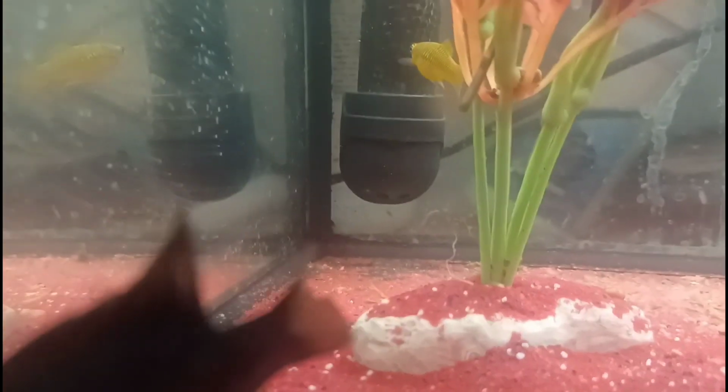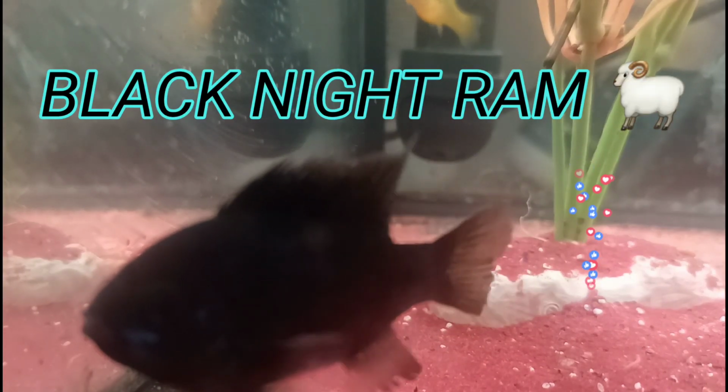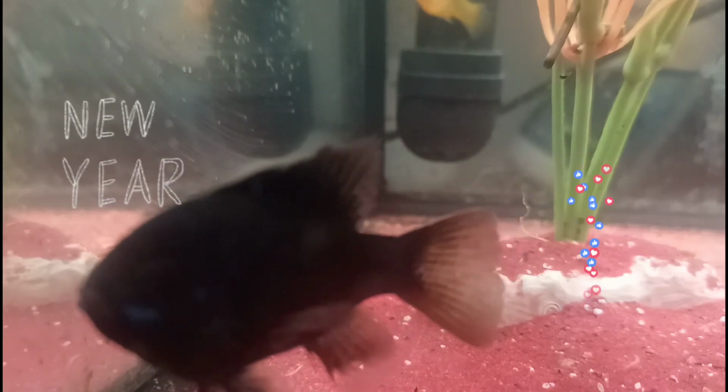But we gonna focus on this beautiful fish species today. The black night ram. This is a beautiful fish in the fish hobby.